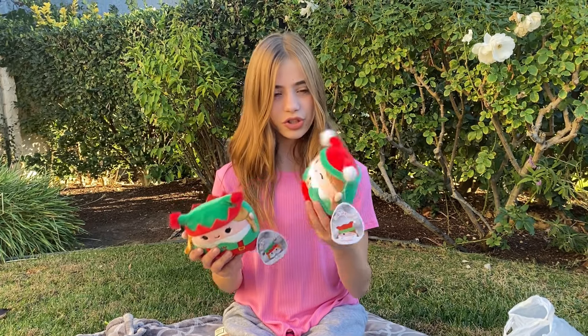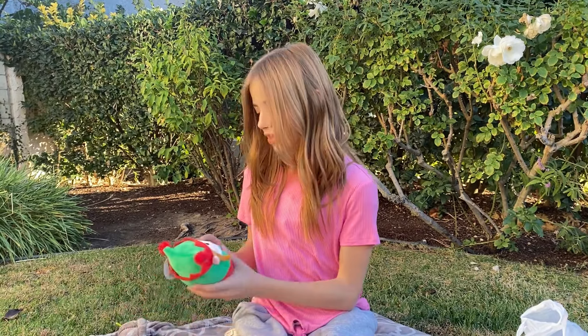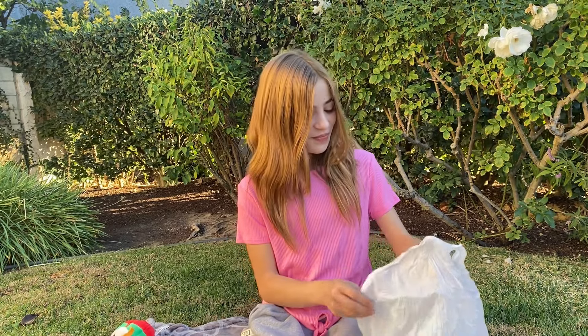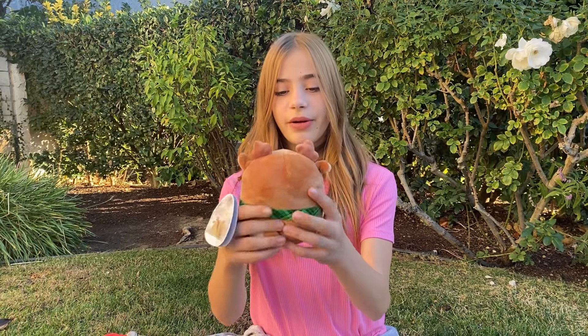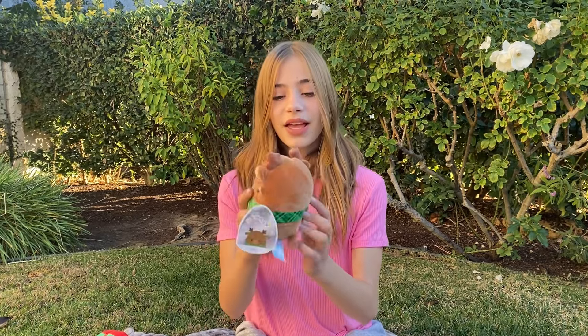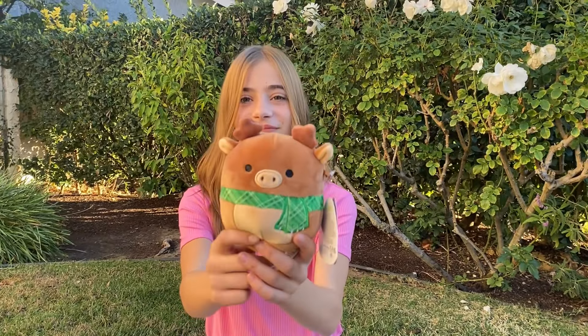I didn't even notice this on photos, but this one has brown hair and this one has ginger-brown hair. This one has little triangles here, the other has just a little green belt. This one has a green hat with red pom-poms; this one has a blue hat with white pom-poms. The outfit colors are quite different — this one has overalls and a little peppermint. One of them is winking and one is not. They look very close in size — maybe five-inch versus 4.5-inch.